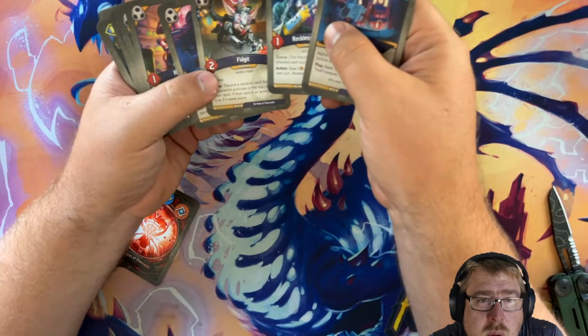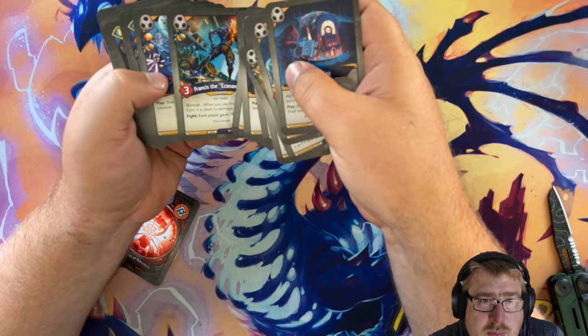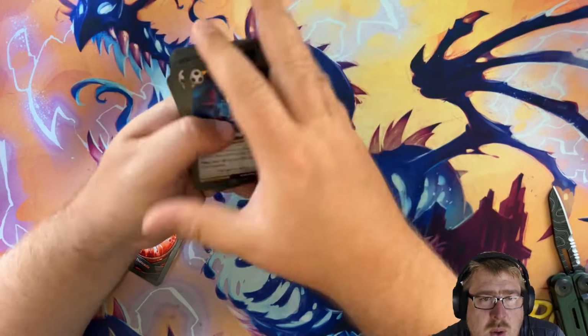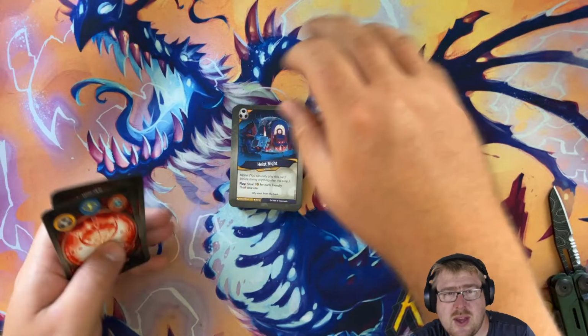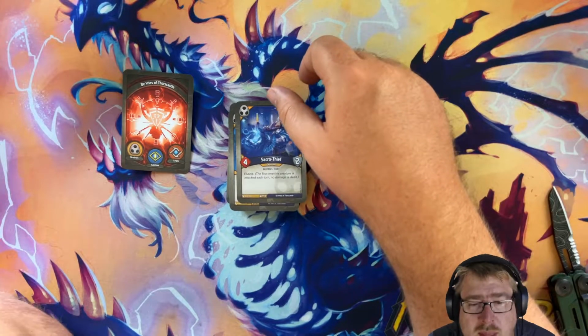And we actually have one, two, three, four, five. So you could potentially get value with that. And then a Sacro Thief, also a thief. So that's pretty cool.